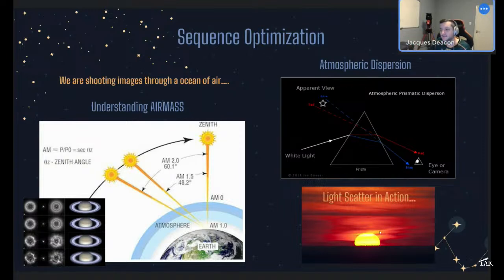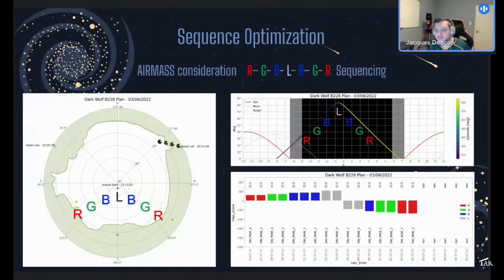So with this knowledge, how can we optimize our sequencing and our image captures, taking all of this into consideration? What I always try to do, and I know a lot of people do that, is I always want to take my most important sequences as high as possible in the sky.